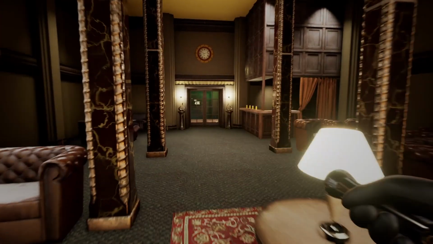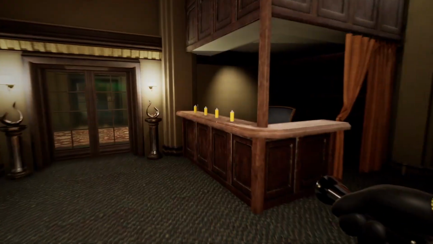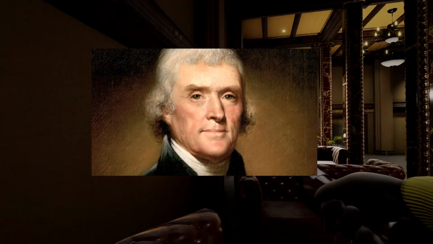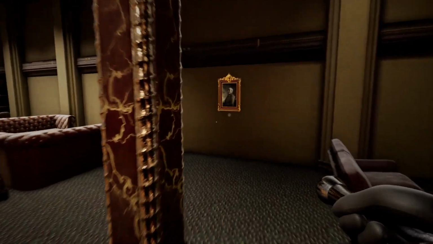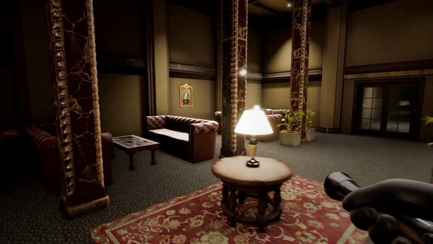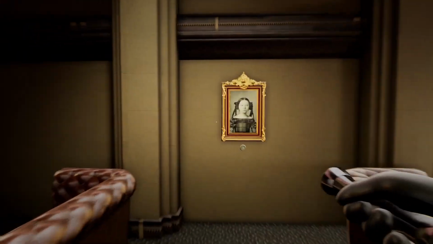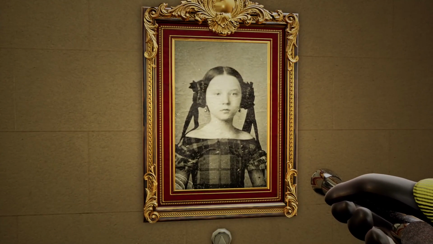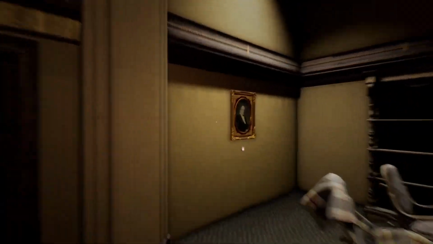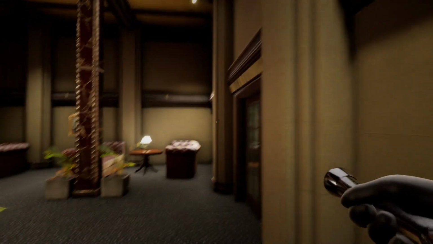We're in a hotel room. Bunch of stuff. Bug spray. Is that Thomas Jefferson? Okay. Wait, that's Albert Einstein. Wait, these are all important people. Who's that? Is that Queen Elizabeth? Oh, wait, then this must be George Washington.